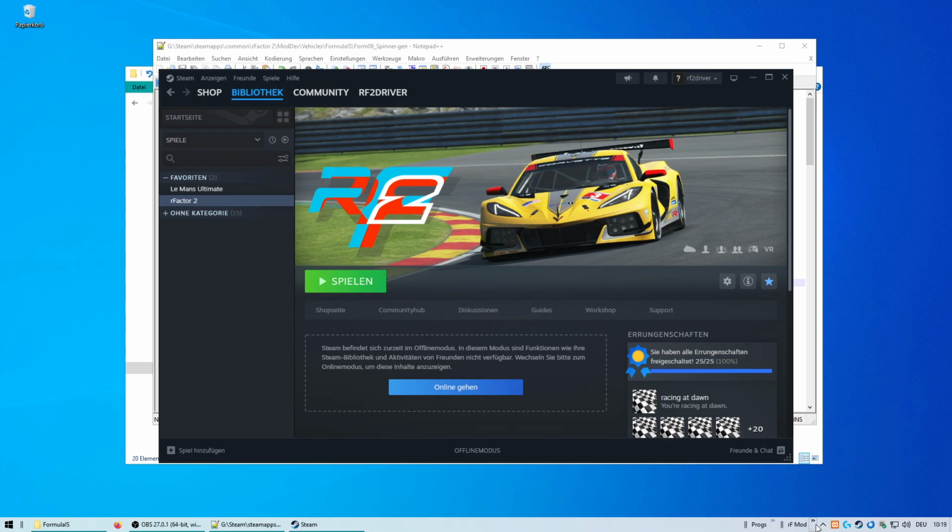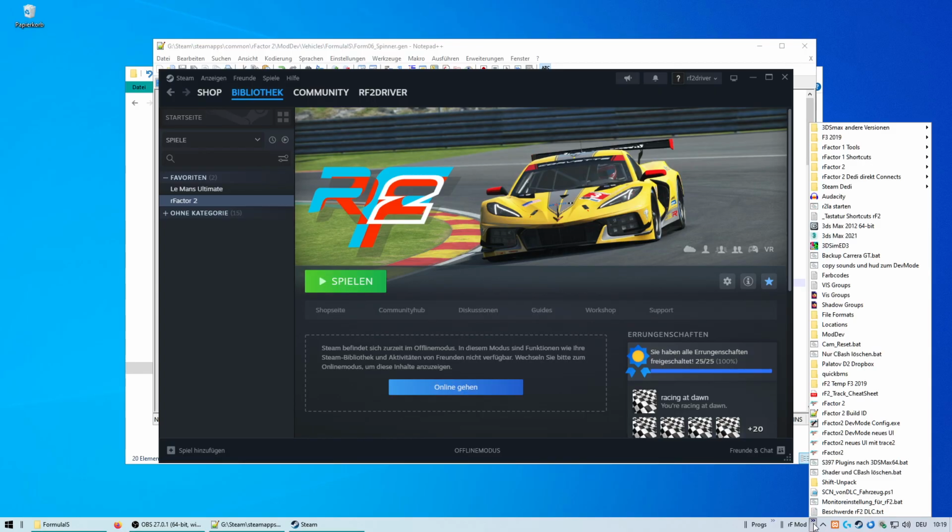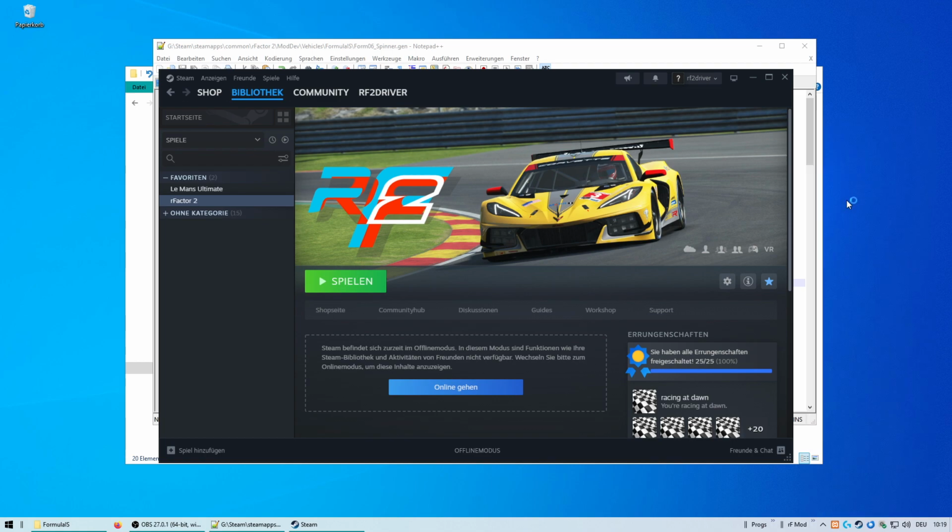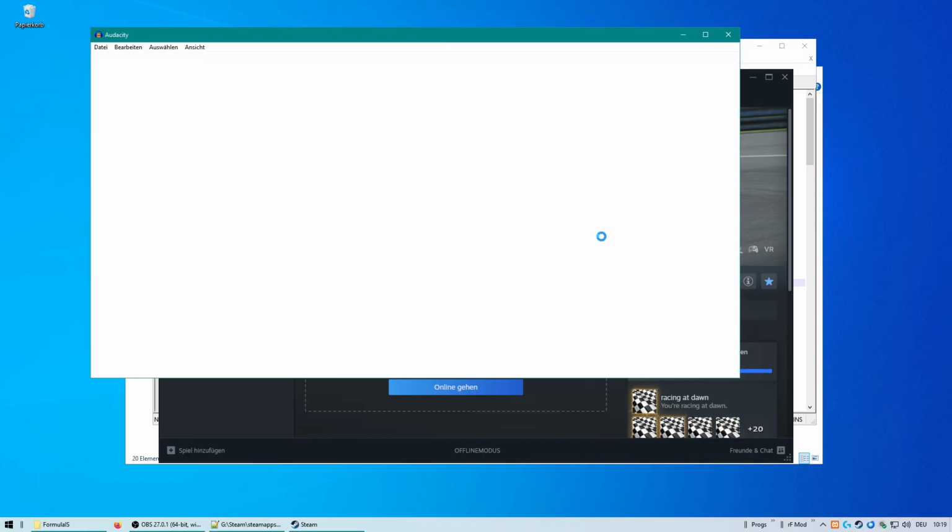But first I want to quickly convert the sound files to mono. There are different ways to do that. In the forum you can also find a batch file from the user Houndetal that is very handy. And as said, there are different methods. I use Audacity to do that.